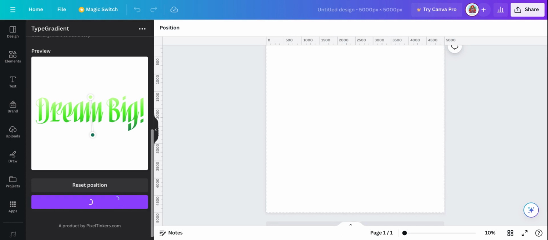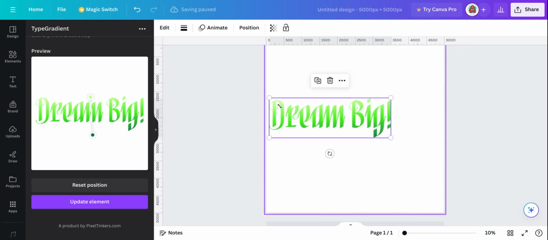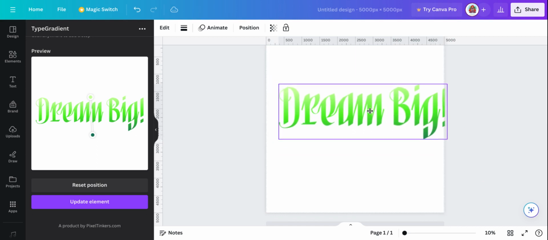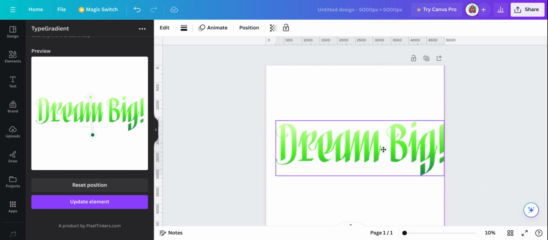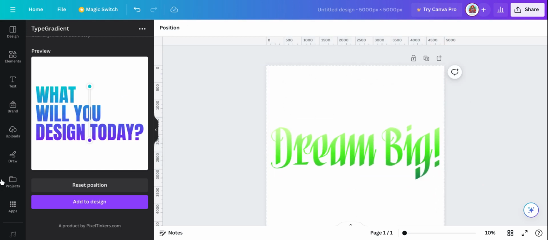You wait, and then it will load. Because you like it so much, you can extend it by dragging it from left to right, as you can see here. And now you have Dream Big on the page right here, or the artboard, or the canvas, mostly people would say, and then click out.